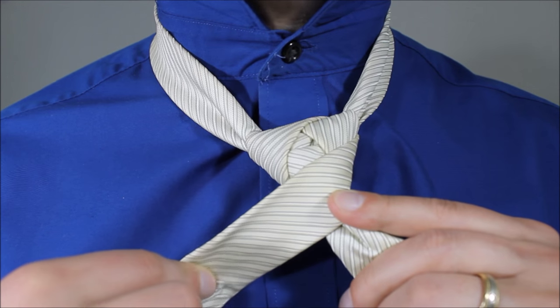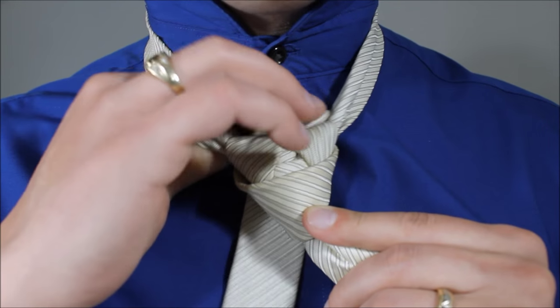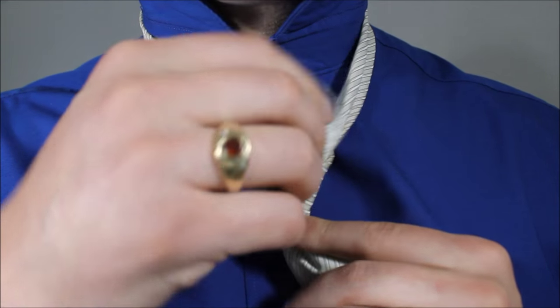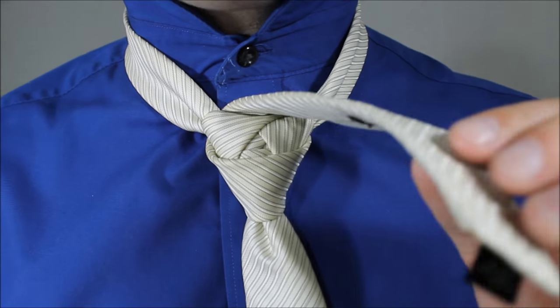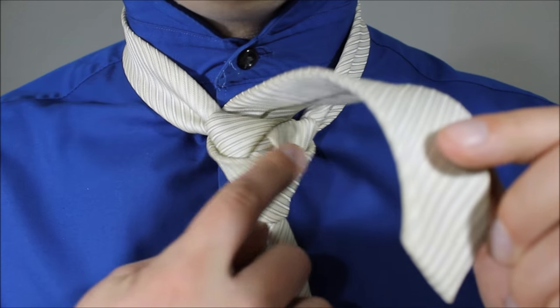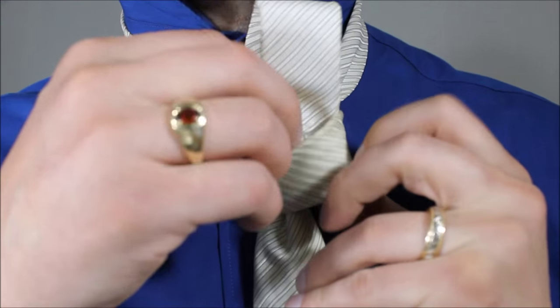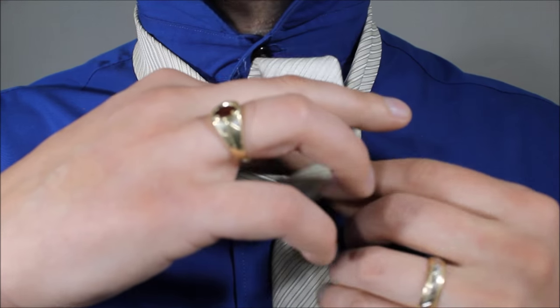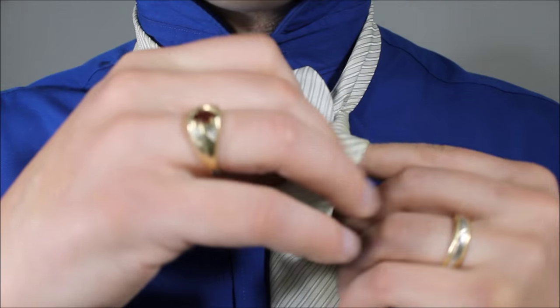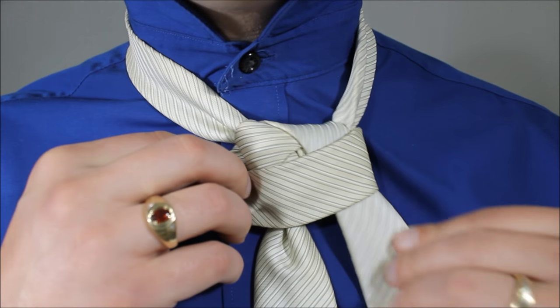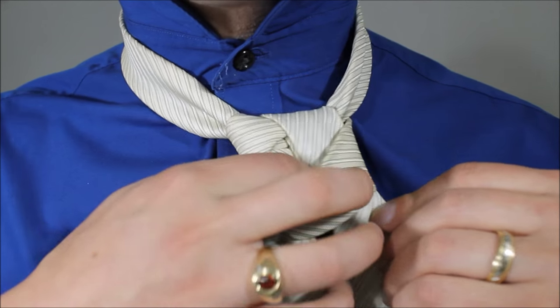Okay, across the front again and up through the back. And this is where you should be running out of material by this point. I started a little bit shorter. But you want to feed this down like a trinity knot, basically to tuck in the very end in the front here.